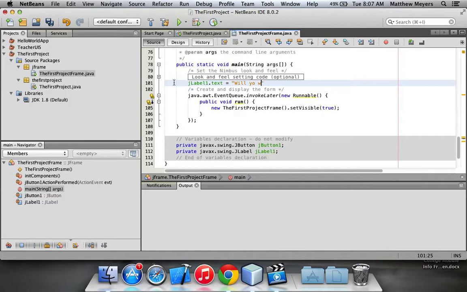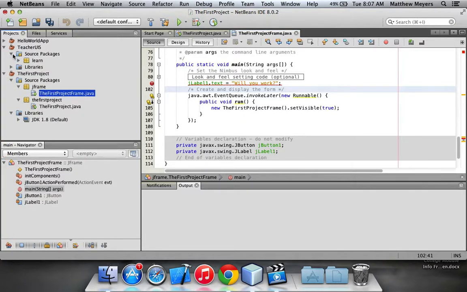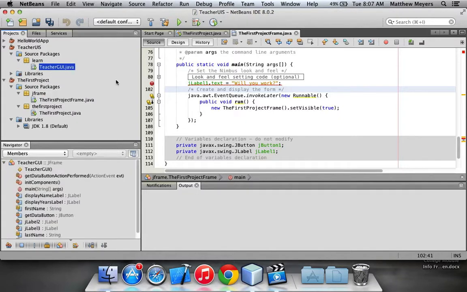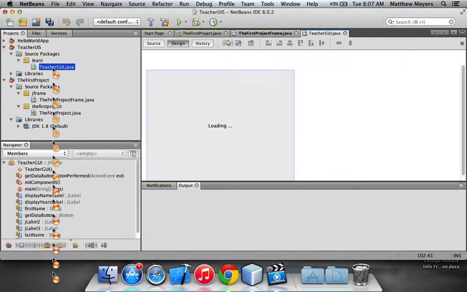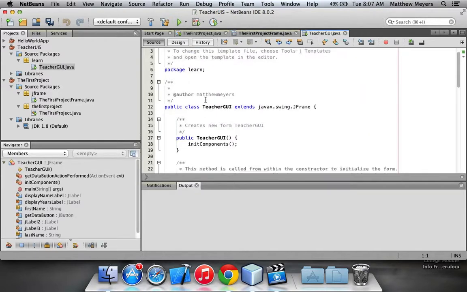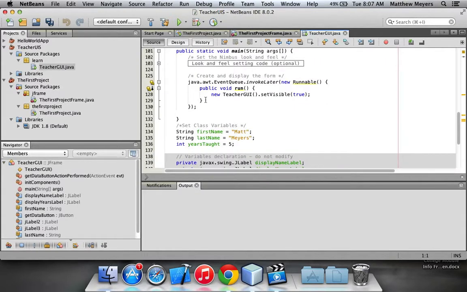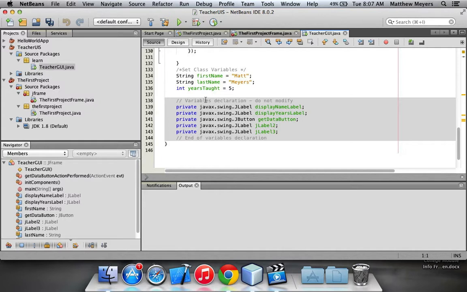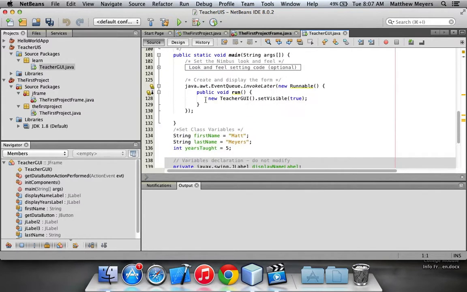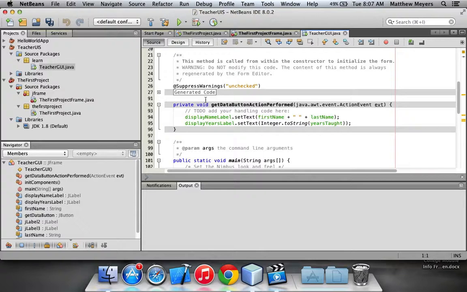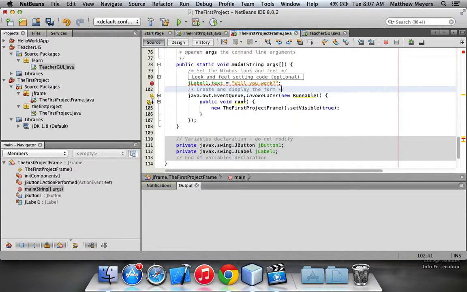Let's see. I had this somewhere. Is it text? I'm not sure. Oh, set text. Duh. Yay. Set text. Okay, will you work? Apparently that didn't want to happen.